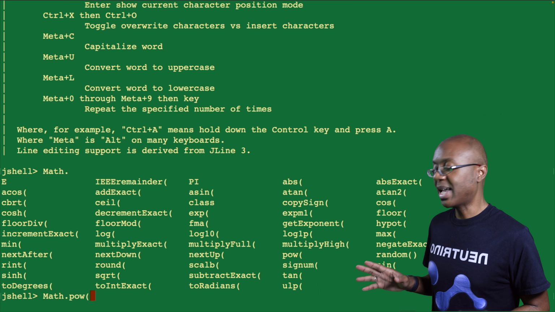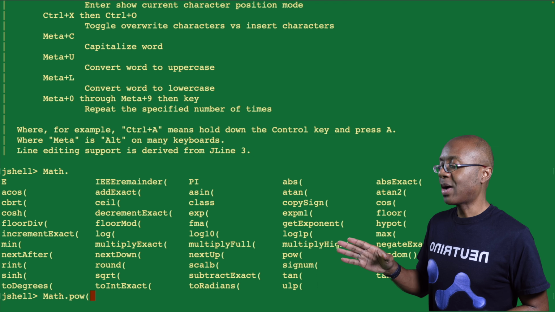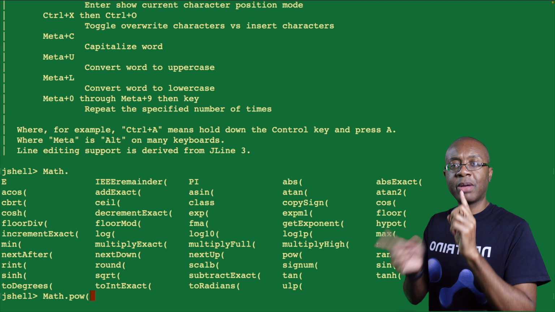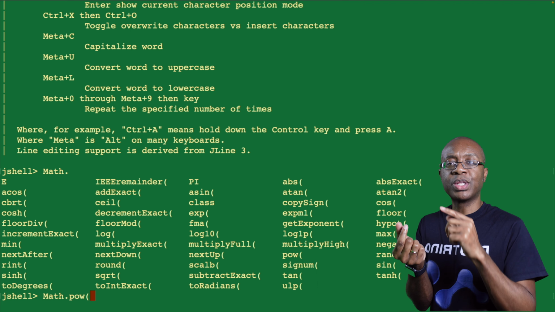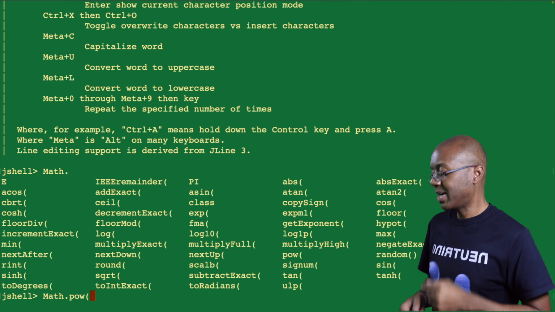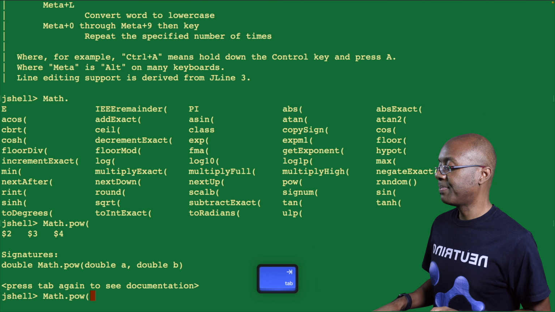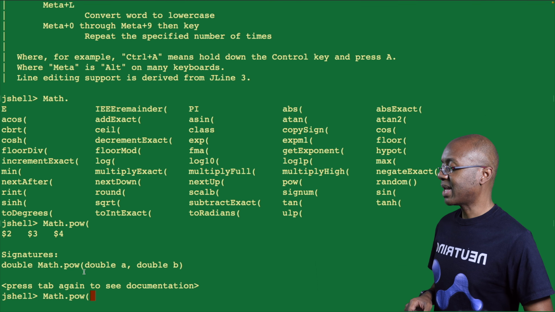Now let's also say that I found the method, but I don't remember which number goes first, the number that I want to raise or the power, right? Well, if you hit tab again, look at this. Now you get a little bit more information. However, this still isn't enough. It's just telling us that this method takes two arguments, both of type double.